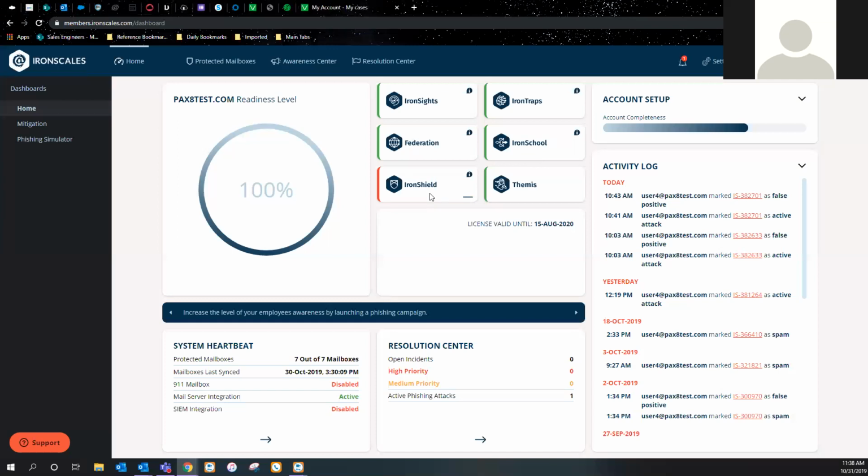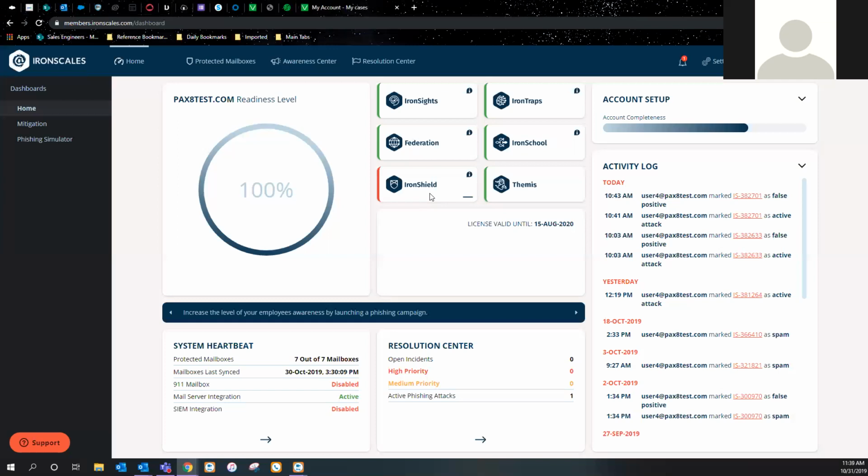And say if IronScales does find that there's malicious content behind it, it's going to let you know in the report, which I'll show you, but it's not going to allow those links to even be opened until you mark it as a false positive. So it's doing this extra layer of protection, just making sure that no one really falls into that trap, and that's a really cool piece on this side.